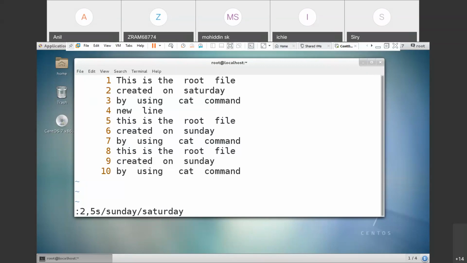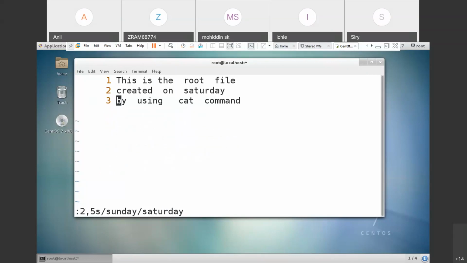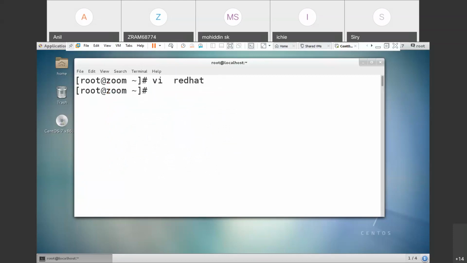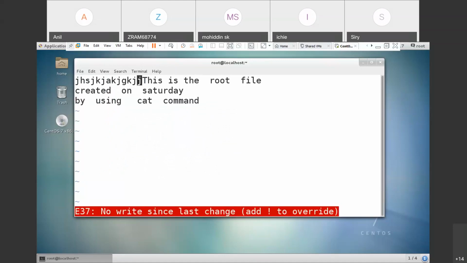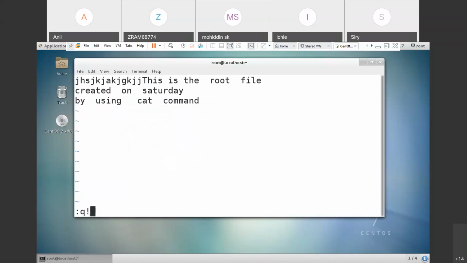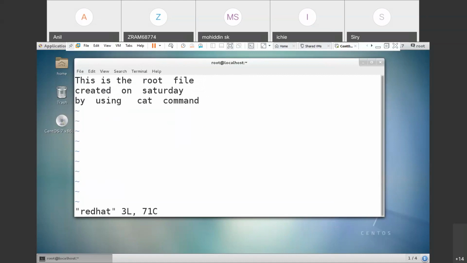Finally, you decided this should be a document. Use dd in command mode and save it. How to save? Shift colon, w for save, q for quit. Now, when I come back again, line numbers won't be saved. Now, if I write something and I don't want to save this, simply use q. But it will not allow you to quit without saving. So at that time, use the forceful option, exclamation mark. It will come out. When you only read, there is no need of exclamation mark.